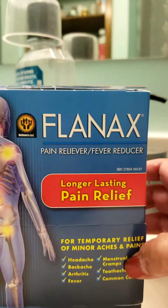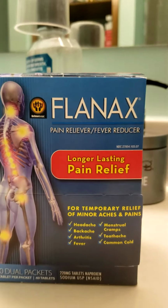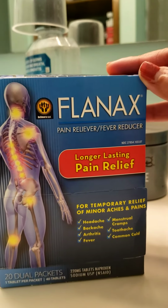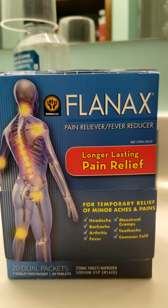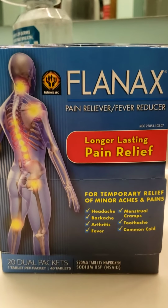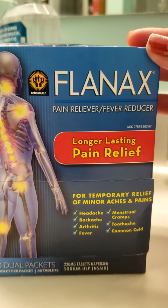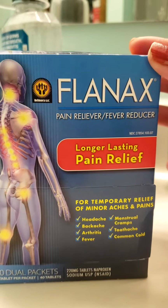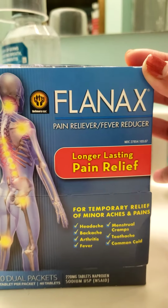I have here a FLANAX. I buy this for my sciatic nerve pain in my back, and it's really good. And this one, my parents always use every time they have pain and a fever.